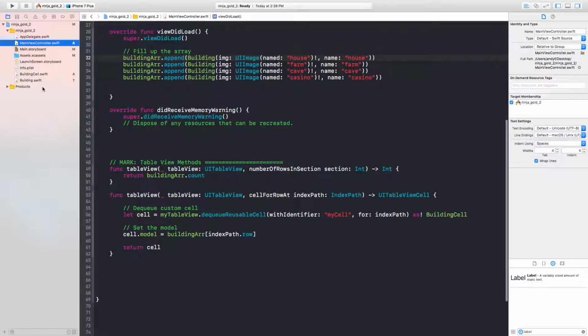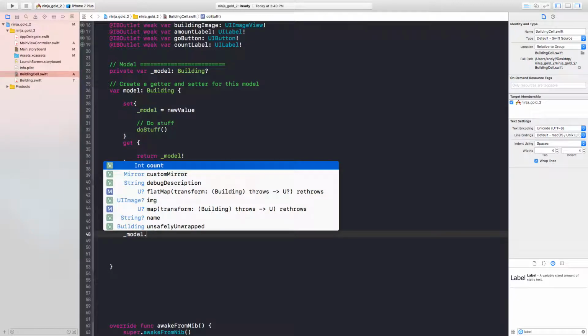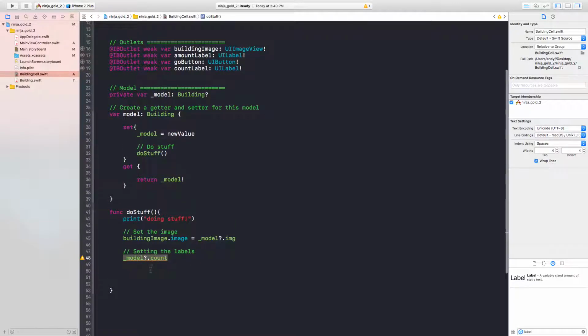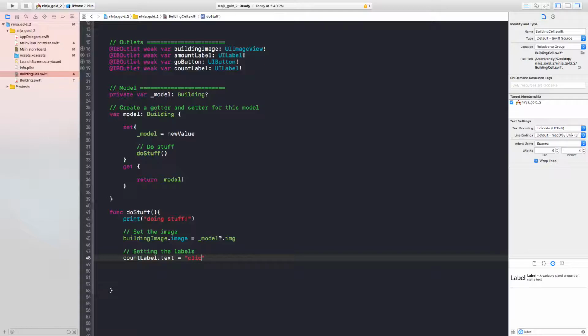So over here now, inside of our custom cell, we're going to have _model.count, right? This guy's going to be 0 in the beginning, but we're going to display the count number on this count label, right? So we're going to say countLabel.text is going to be equal to, what is it? "Click count", right? Click count, and then we're going to put the variable in here, which is _model.count.